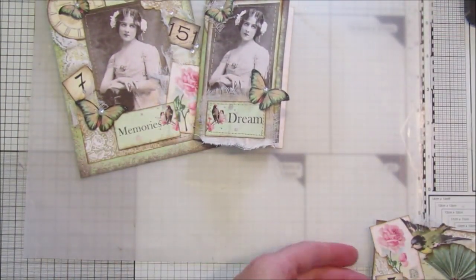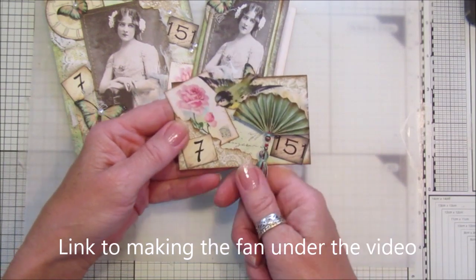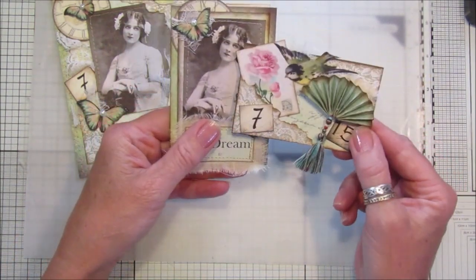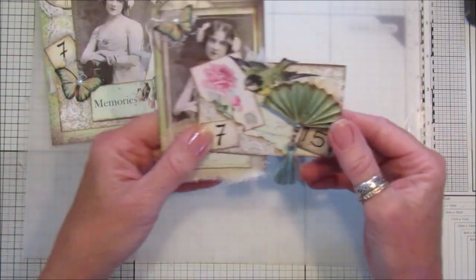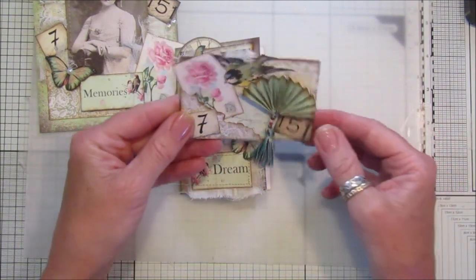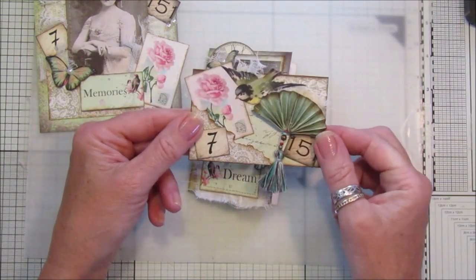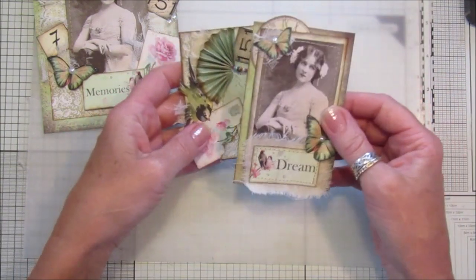Then this one I've taken the big green piece and made it into a little booklet with some scrap paper inside. I've got some elements on there again, one of the words and phrases, the butterflies, a little pearl, and the little clock poking out the top. And this one here I've used one of the fans — I did one in green — and I thought it looked brilliant, it just blended in really really well. I got two little things out of one piece of paper, which is a nice use of the fan. They would make a really nice topper on a card, with a birthday embellishment or a word on there.